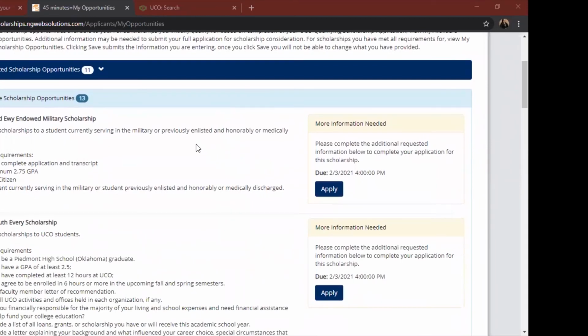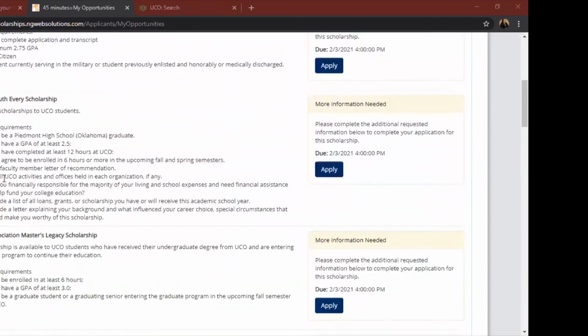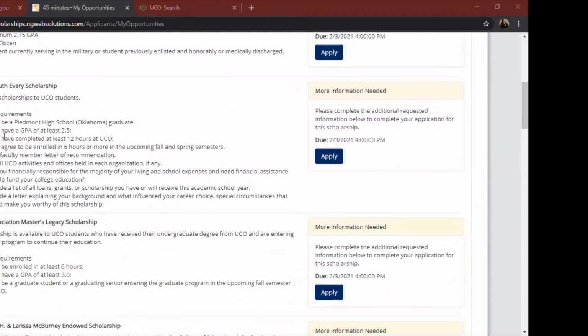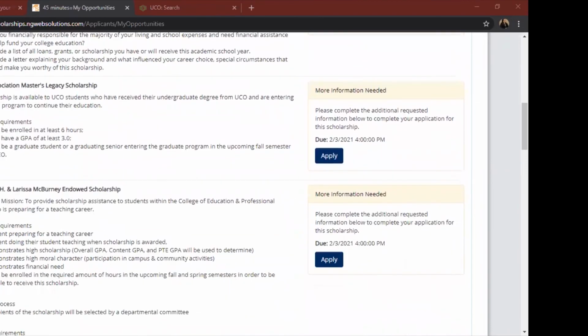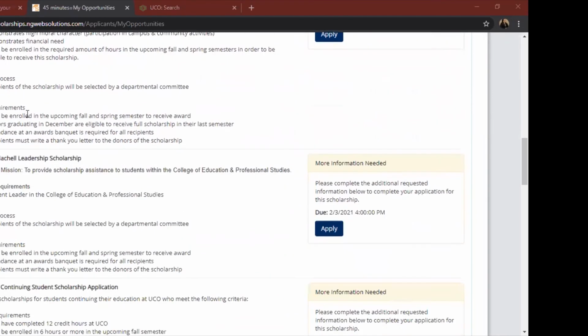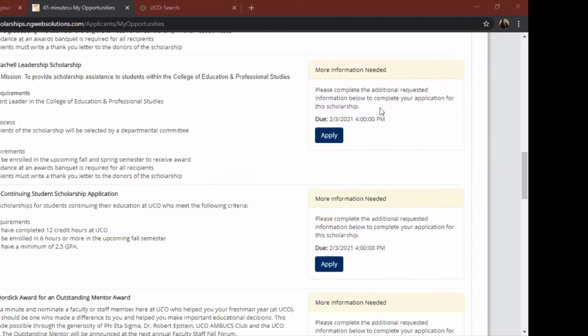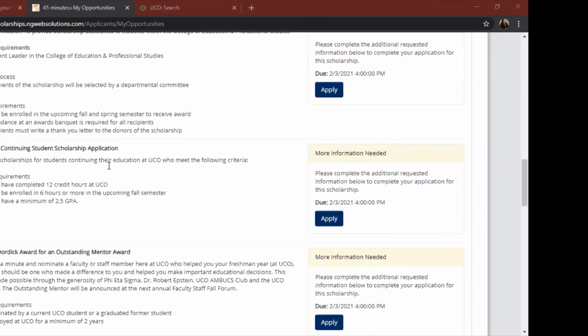So if y'all could see this, I've got one here that's about military. I've got some that are straight out of high school, some that are alumni, so as you're reading through these, you'll be able to pick the ones that fit what you're wanting to do.